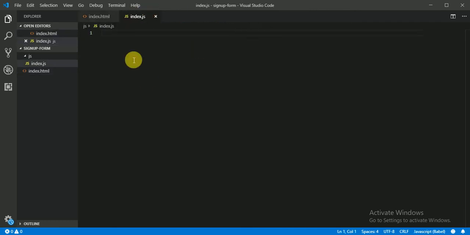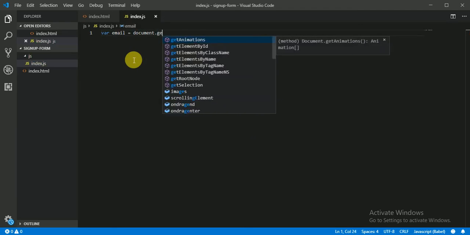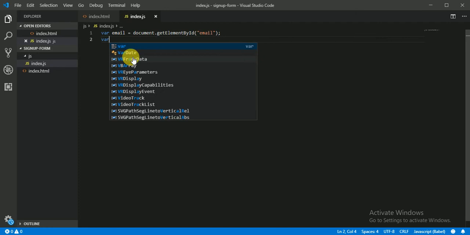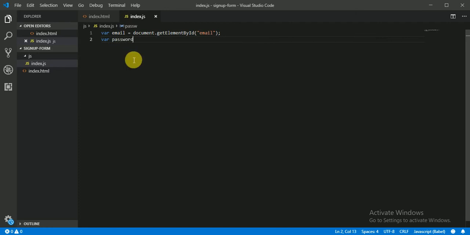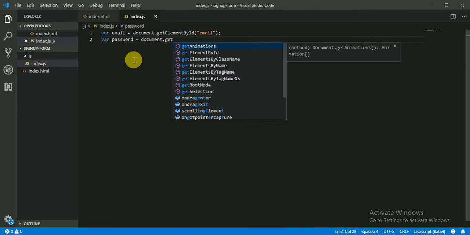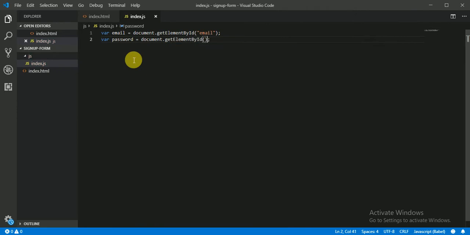Now let's move to the index.js file. Here let's get the email field by document.getElementById. Here I have email, and password is equal to document.getElementById password.